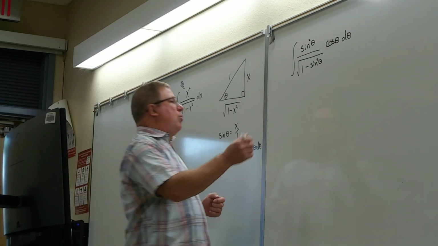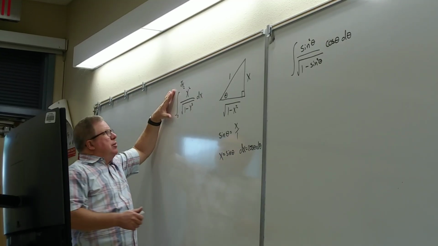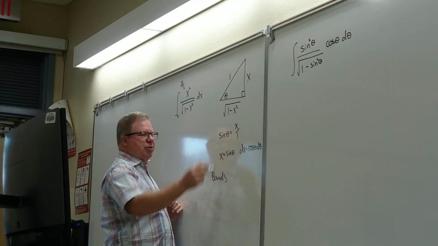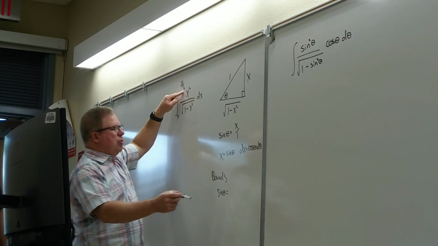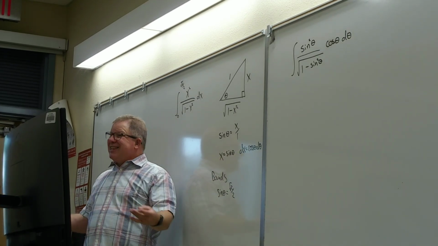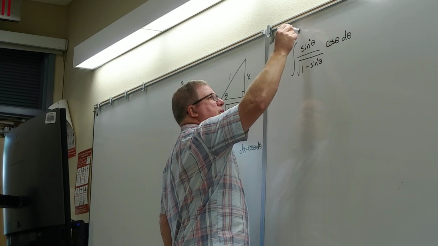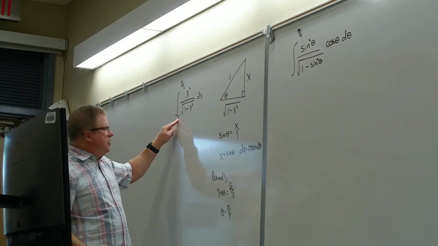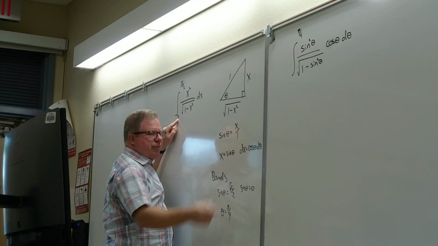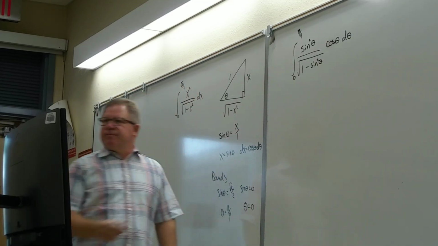All right, from our bounds. So 0 to root 2 over 2, that's in terms of x. If we put that into x here, we would get sine theta equals root 2 over 2. Well, sine of what angle is root 2 over 2? Look on the unit circle, and you would get pi over 4. So our upper bound can be pi over 4 when we're in terms of theta. For 0, sine theta equals 0. I'm just putting 0 in for x here. Sine of what is 0? Sine of 0 is 0. So our lower bound would be 0. All right.